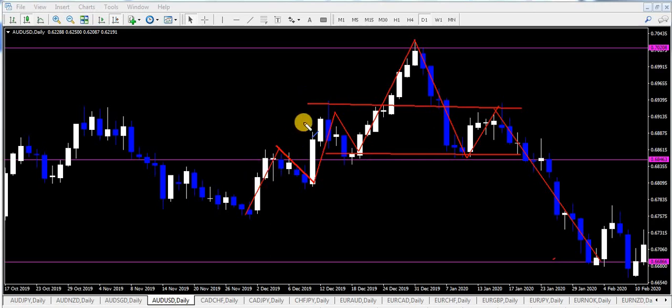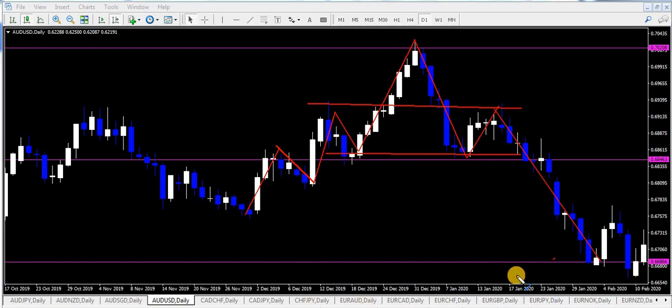I've shown you how it is when the head is up, and I'll show you how it is when the head is below. As a trader, you must not trade everything. If you can master this particular pattern, you can just choose, okay, I'll only be trading the head and shoulder patterns. Even if it's one trade a month, two trades a month, three trades a month, I'll only be trading the head and shoulder patterns, and you could be making good profit. Now let me show you another example.